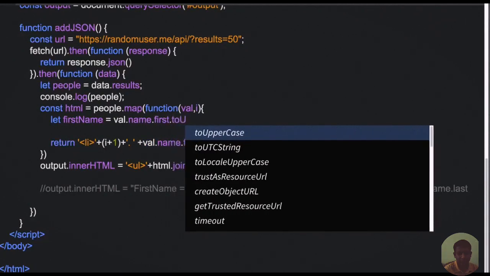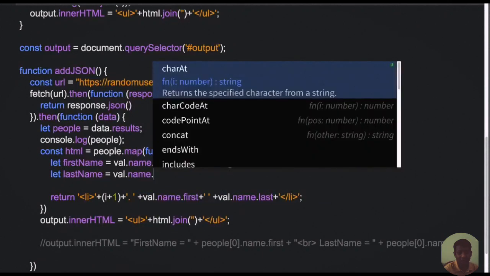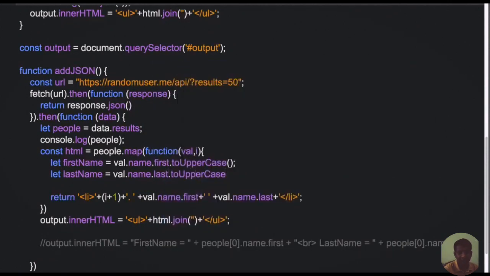There's toUpperCase, and let's turn that into a method, and we're going to do the same thing for last name as well. We take the value, and again going down the object and taking that toUpperCase. Then instead of having it within the return string, we can just pass in these new variables that we've just created with the JavaScript functionality.